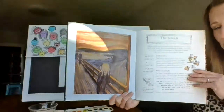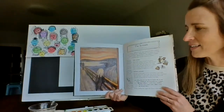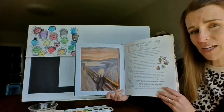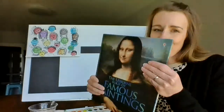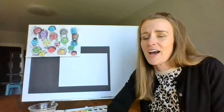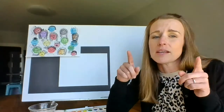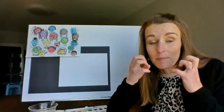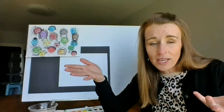This is a portrait by Edvard Munch, and it's called The Scream. And obviously we can tell that that's a figure or a person and that they're quite upset. We see that sometimes in movies or cartoons, because movie makers are artists. Even if you've ever seen Home Alone, you see the whole thing when Kevin is shocked. So when we draw our faces later, we're going to think about eyebrows and the mouth and the eyes and how those change the way whoever we're drawing in a portrait looks.